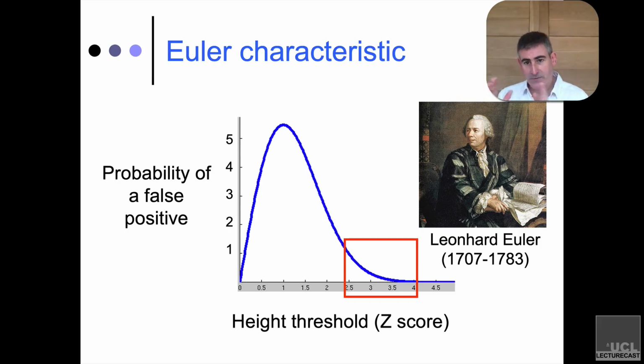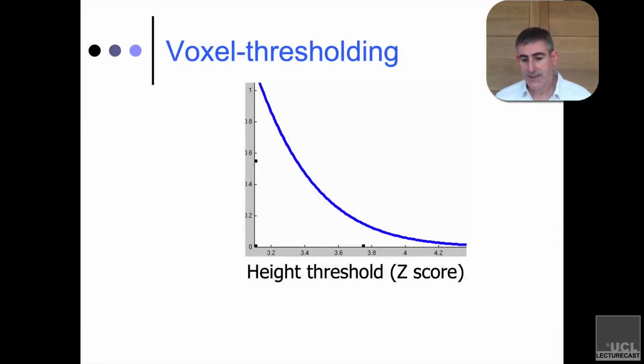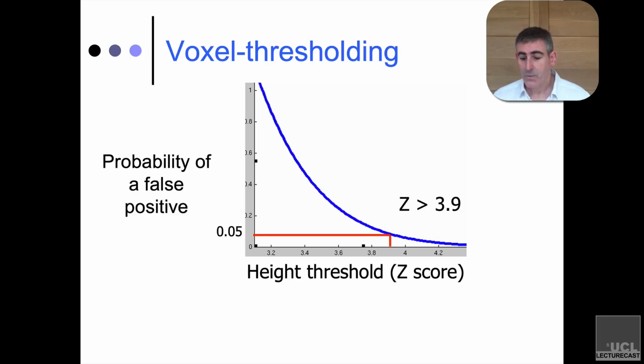Well, if you just focus on the right-hand part of that curve, the part here I've shown in red, then when it goes from 1 to 0 on the right-hand side, that is actually going to approximate probabilities. So what I could do is say, what is the height threshold that I need so that 0.05 thresholds occur by chance? That is exactly what we want, right? We want to be able to say, I want a 1 in 20 chance that if I threshold this Gaussian random field, I will get something that's active but is only there because of chance. That's my false positive rate.